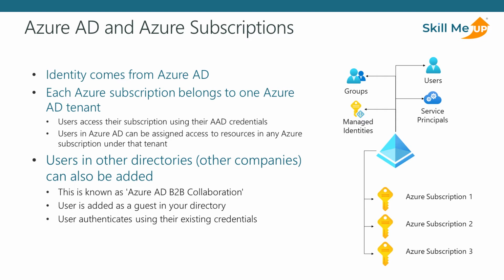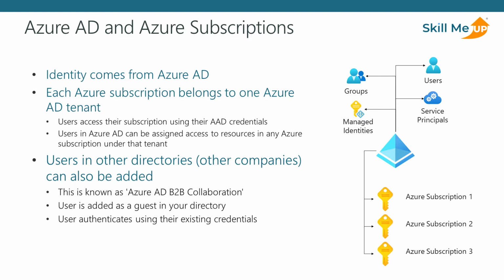So your subscriptions are linked to your Active Directory tenant. Now, sometimes we talk about an Active Directory tenant, or we talk about your Active Directory directory. That's really the same thing. It's your account in the Azure Active Directory service that represents your organization. Typically, an organization has a single Active Directory tenant, although large organizations sometimes have more than one tenant, for example, if they have been through an acquisition and acquired another company.